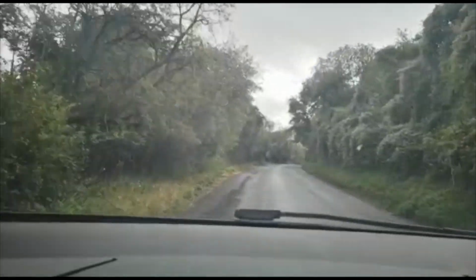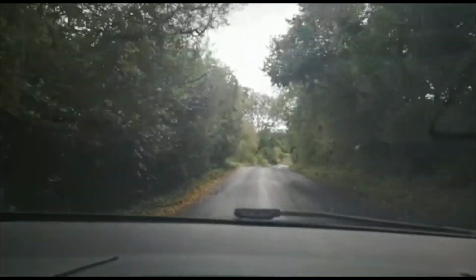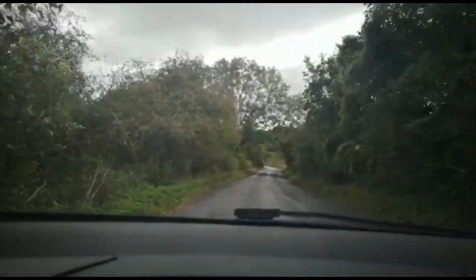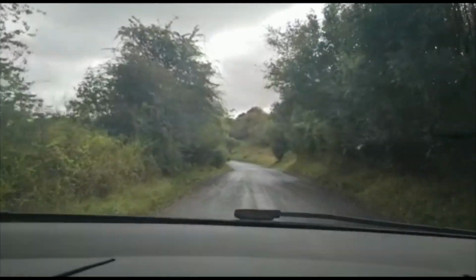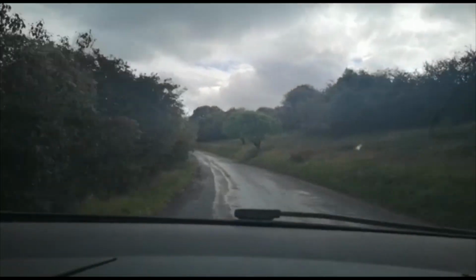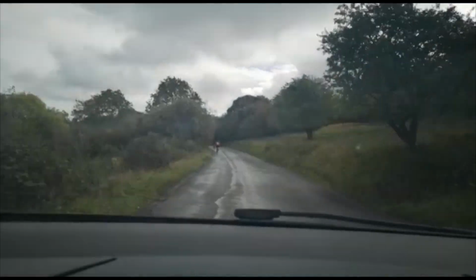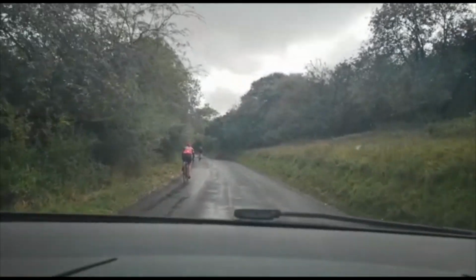Yeah. Right, I'm going to stop there because I need to remember where to go. But yeah, I thought I'd take Dorian. It's beautiful. We're going into the depths. This is a big road. Oh, God. It only gets smaller from here. Only gets a lot smaller. We've just come up the top of the hill now. Yeah, how brave do you feel about this corner? Oh, it'll be alright.